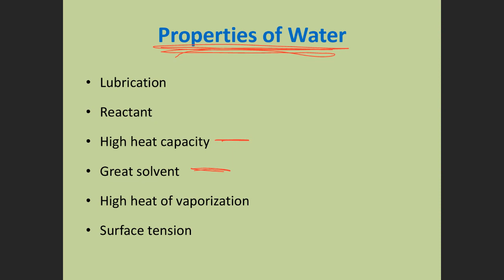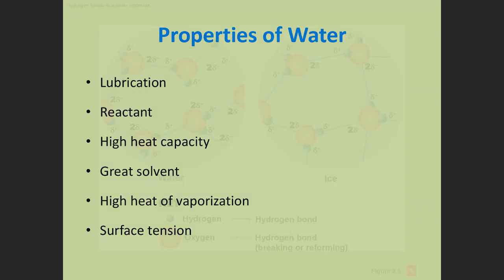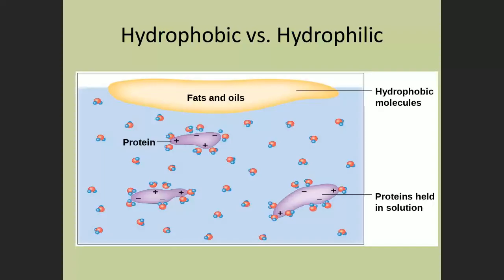It also has great surface tension, which allows things to lie on top of the water. A good example of that is insects that can walk on top of water. In the case of our body, this matters a lot because fats and oils are able to ride on top of water. One, because of the surface tension, and two, because water has an amazing property called hydrophobic exclusion. So anything that doesn't like water tends to want to stay away from water. So your fats and your oils would tend to travel on top of the water.